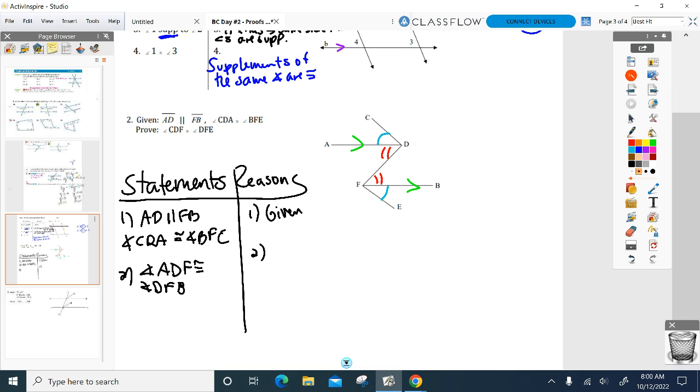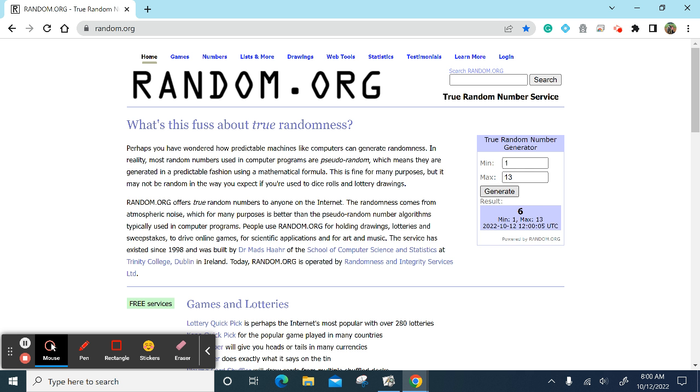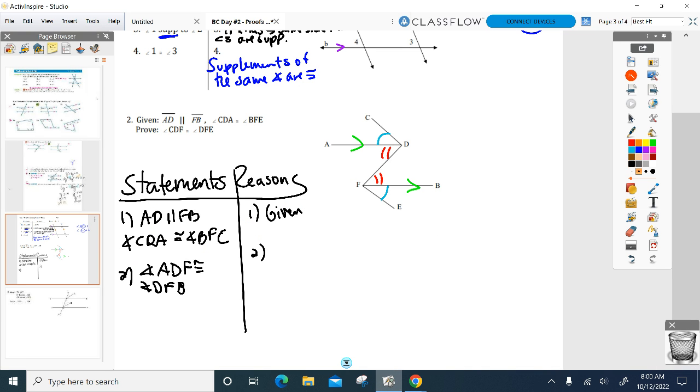All right, you guys are on the hook. What's my reason going to be here? Why are they congruent? What did I start out with? Alternate. Whoa. Don't go there yet. You need what first? Parallel lines. Parallel lines imply, go ahead. Alternate exterior angle. Whoa. Interior. Alternate interior angles congruent.